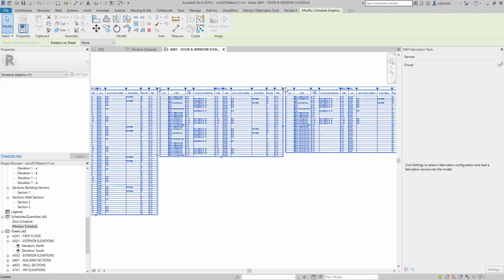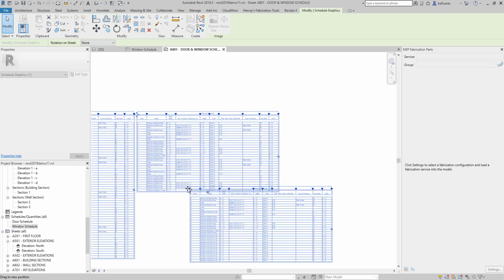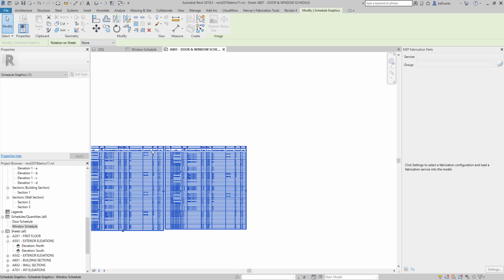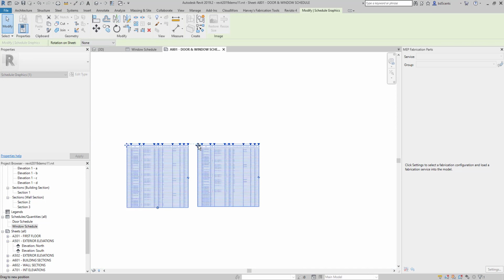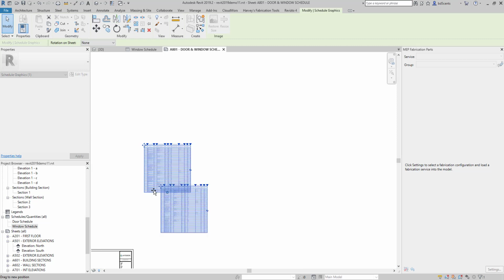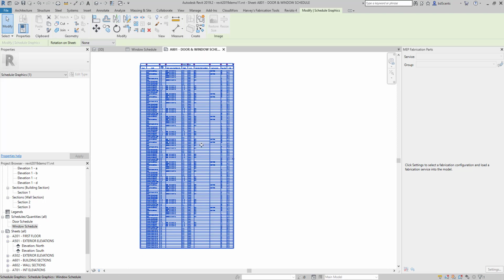Now, in order to get these back, there's a little move arrow, and if I drag that move arrow and highlight over the schedule on each one of these, it will actually condense it back. More often than not, you'll forget how to do this, but it's important to know that. So we use the move icon and we use the break.